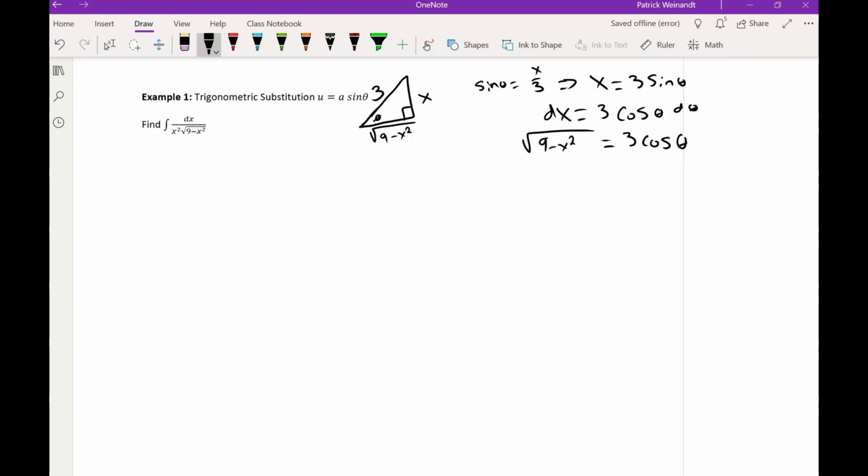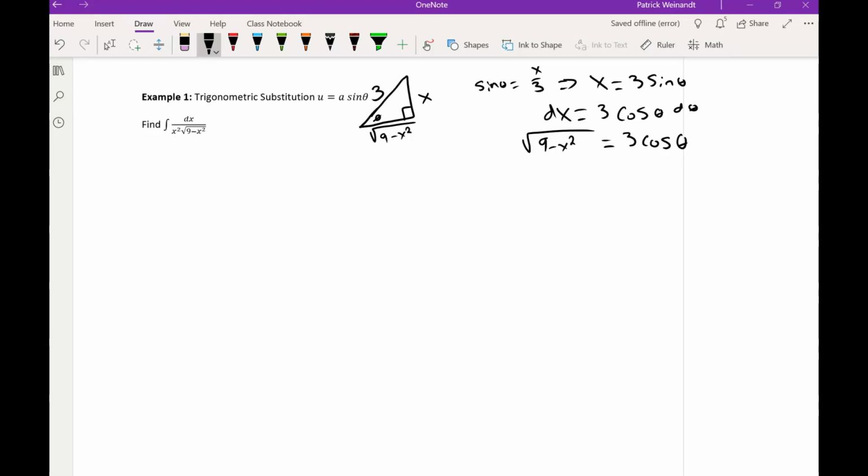Okay, now you can certainly go back, use those rules 1, 2, or 3, kind of plug these in, or you can just figure it out on your own. That's what's nice, is you don't have to memorize these. If you know your trig well enough, you can just work them out on your own. So we're going to plug these values in.